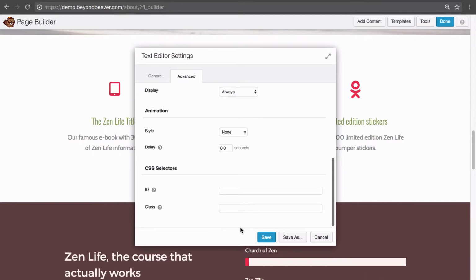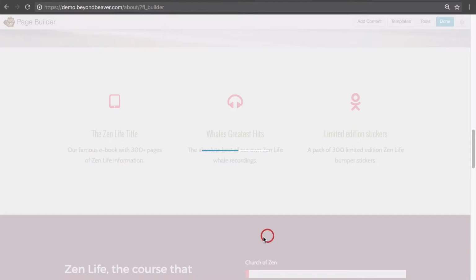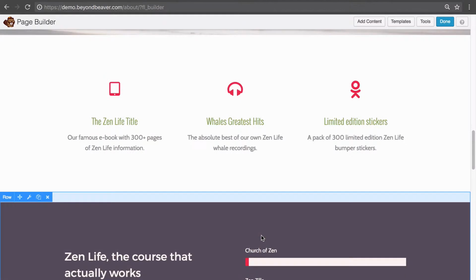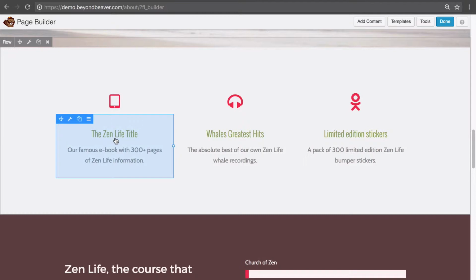So building on the idea of forcing these to be uppercase, let's write module headings uppercase. So the CSS class module headings uppercase, and let's click save. And now that CSS class has been applied to this module. Now what we need to do is we actually need to write the CSS which allows that CSS class to make this title uppercase.